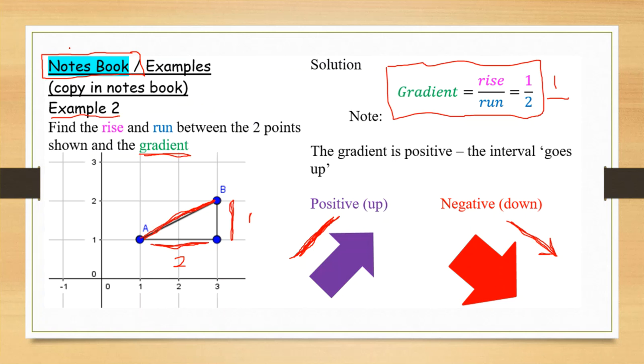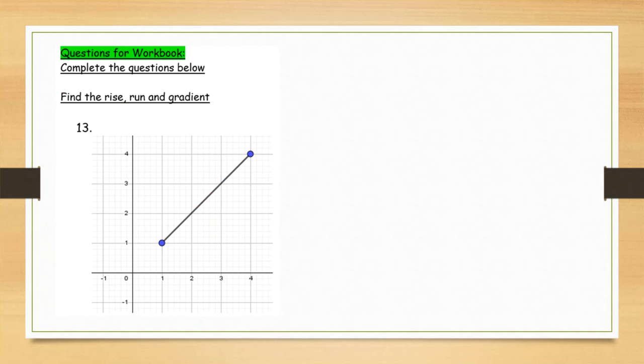Quickly back to here, with the notes, make sure you're annotating, writing things in your own words. That helps with your long-term memory. Questions for the workbook now, so you might like to pause the video, do the questions, so this is going to be one at a time, and then you can check your work.